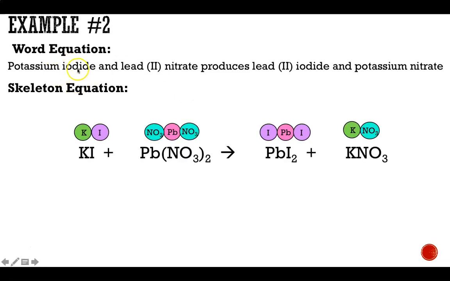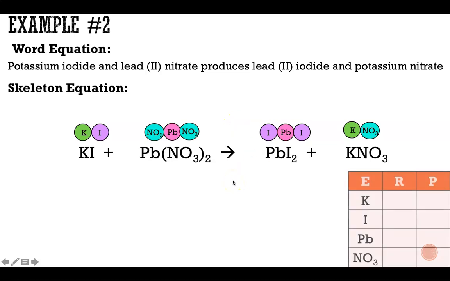So potassium iodide, they're both ones. Potassium's +1, iodine's -1, so when we crisscross, we just get KI. Lead(II), meaning that the charge on lead is +2. Nitrate, which the charge on nitrate is -1. When we crisscross that, we have to use our brackets. Lead(II) iodide ends up being PbI2, and potassium nitrate is KNO3. And again, I have pictures here. Hopefully that helps a little bit.